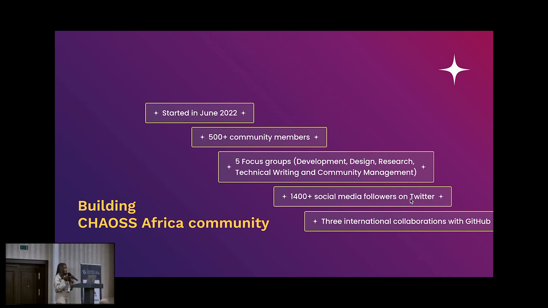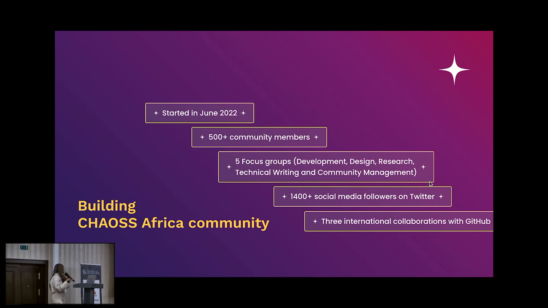Over about 2 years now, we have built a community of over 500 members. We also started with smaller focus groups. If you know the Chaos project, we have a lot of working groups. Like I said earlier, you get a lot of young people in tech and even in open source. So a lot of people contributing to open source from Africa have 1 to 5 years of experience, except for those pioneers that I showed initially, right? I saw that these people are just getting into tech, so let's create smaller focus groups where they can identify where they can contribute. That's how we created these 5 focus groups to help people contribute in smaller numbers.